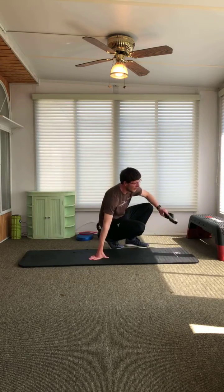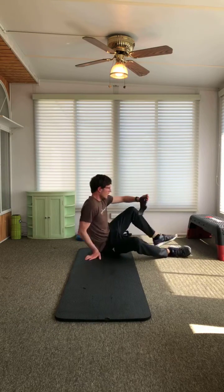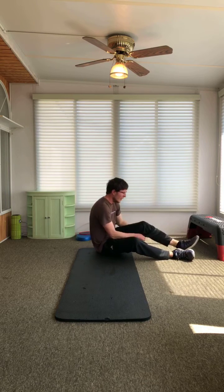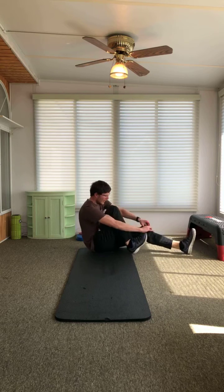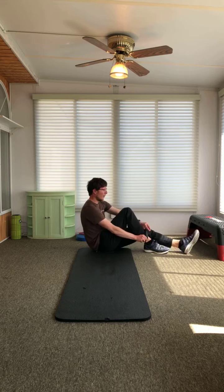And what we're going to do on this next one, I'm going to turn it this way so you guys can see. And we're going to put that band back on. We're going to put it back around the knees. And we're going to put it on this one just slightly above the knee. That little distinction is going to be important, and you'll see why here in a second.